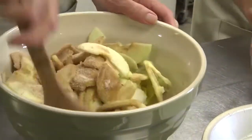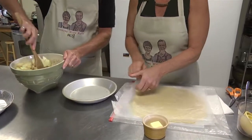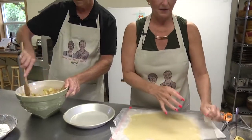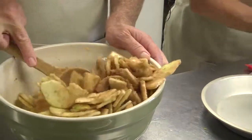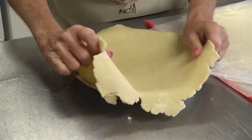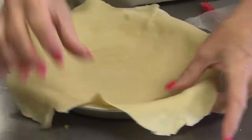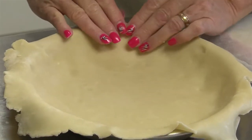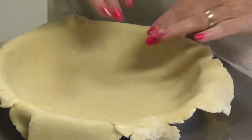While you're doing that, I need to get my pie crust. We're going to use a 9-inch pie pan. I'm envisioning that great grandma had either a glass pie pan or some kind of tin aluminum. I'm just going to turn this over. I think that's mixed enough. Yep, that's good. We're going to put our crust like this. When I made the first one the other day, I had the pie crust hanging way over the pie. I was using a larger pan, so it didn't make the pie quite as high as I like.